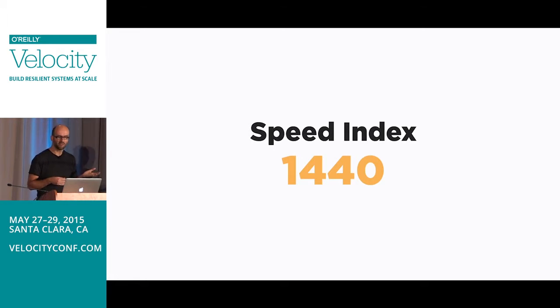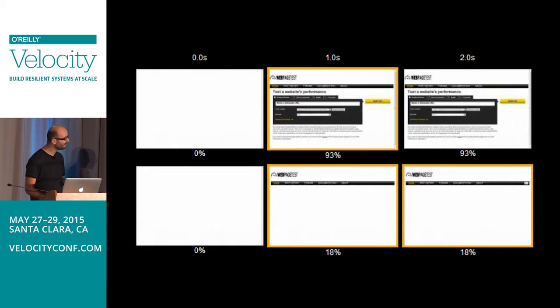But to be honest, when I first saw this number, I didn't really know what it was. Was it a point in time? What is it actually measuring? It feels very abstract till I saw the visual explanation of where this number comes from. So WebPageTest, as many of you know, is such an amazing tool. The thing that's probably most amazing about it is the core premise that it actually videos the page as it loads. So between 30 and 60 frames per second, WebPageTest is just recording exactly what a user would see on screen. And so there's all sorts of analysis we can now do with those videos.